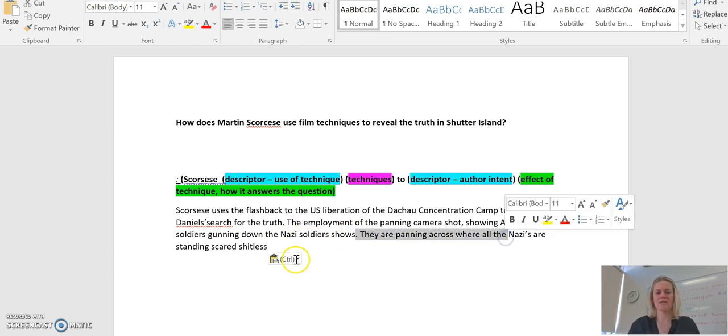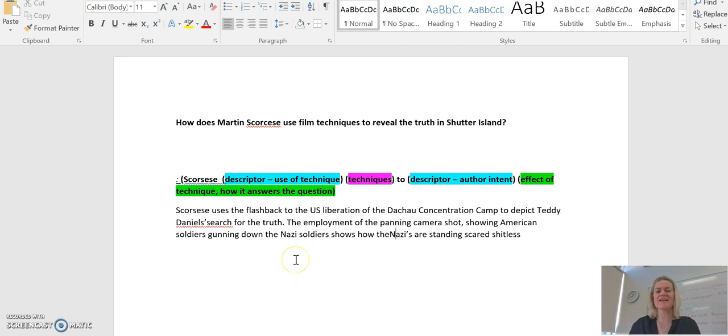Shows how the Nazis, and remember guys, because you're going to make this mistake, don't make the same mistake, there's no apostrophe. Okay, the Nazis are, can we use a different word? That's not that phrase. What can we say instead?